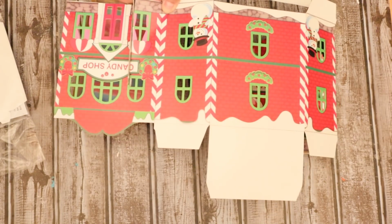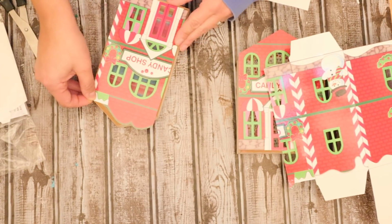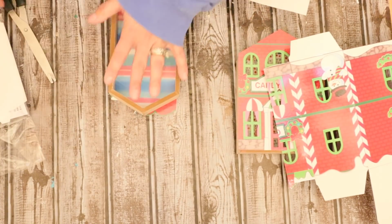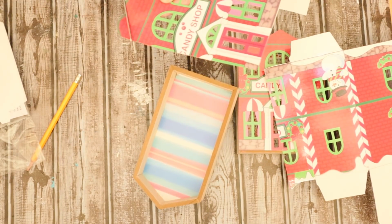Now I did also go ahead and spray paint those houses in white. You could probably flip it over and use the back side of it, but I didn't want to see any of that red paint showing through. So I did spray paint with Rust-Oleum white spray paint.